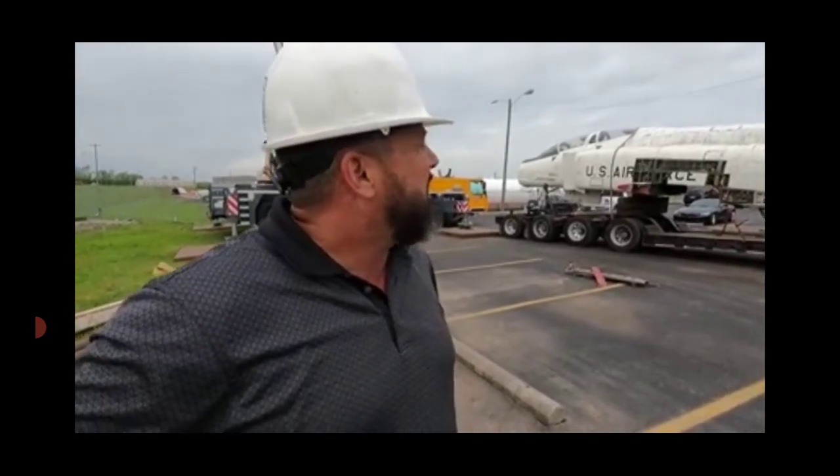We're moving this to Pensacola — it's going to be refurbished there and put on display for the new bridge state building for the General Chappie Foundation. We're with the American Legion; it was our decision to get rid of it. We can't afford it — the maintenance — and the American Legion's average age is probably 65. We can't climb on planes anymore like we used to, and it's going to a good home.